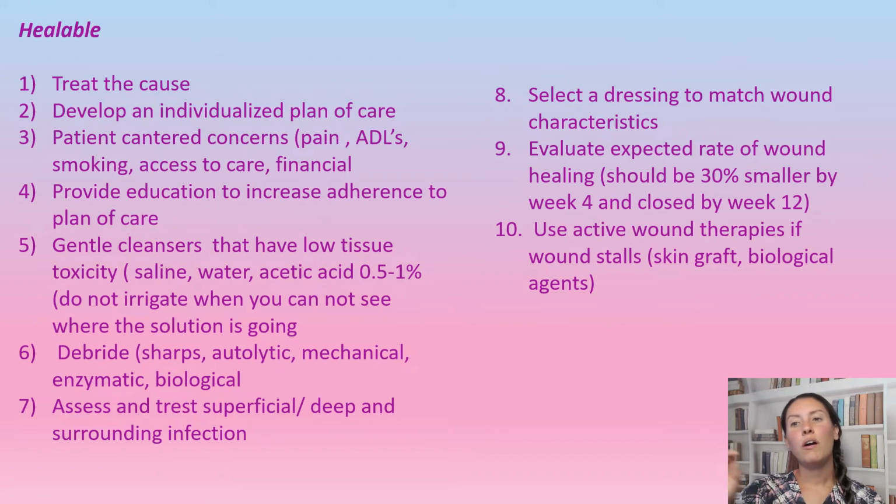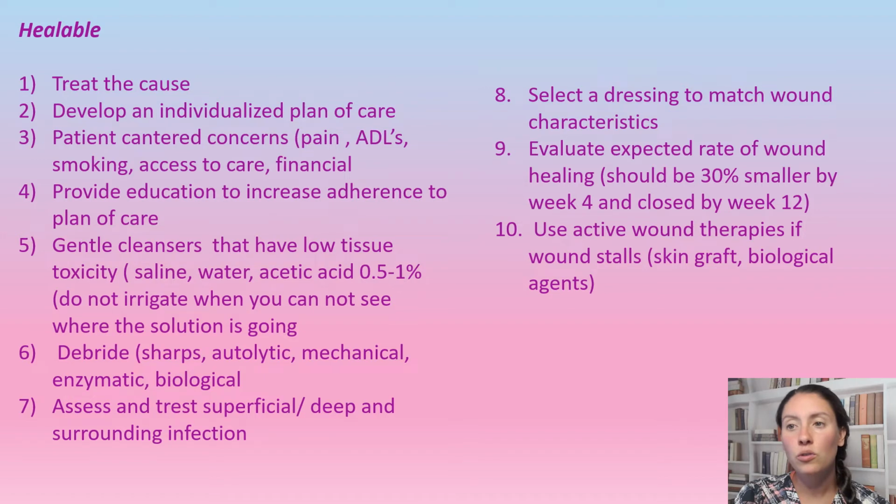So this is for our healable wounds. So for our healable wounds, the first thing we want to do is treat the cause. So whatever is causing the wound, we want to treat that cause. Because if you're not treating the cause, say you have a pressure injury and you're not removing that pressure, the wound will never heal.